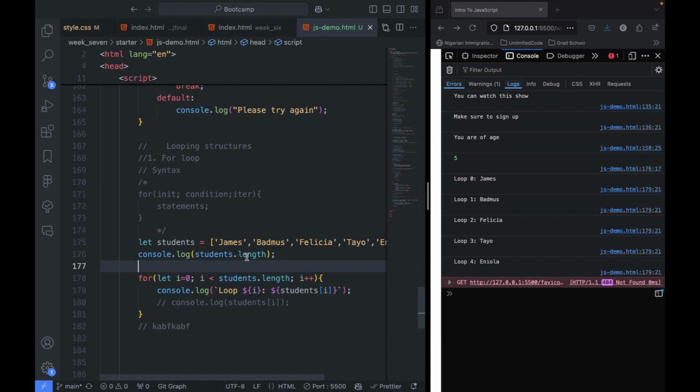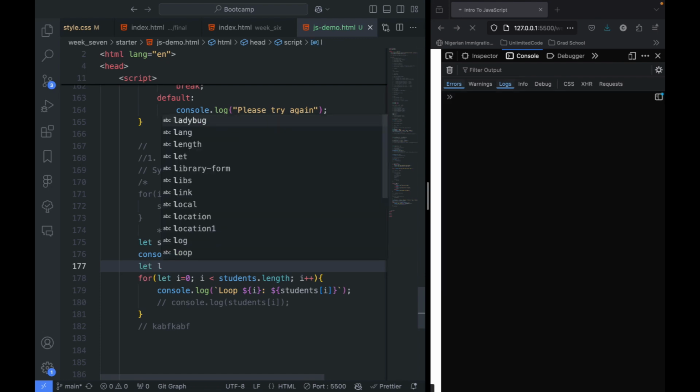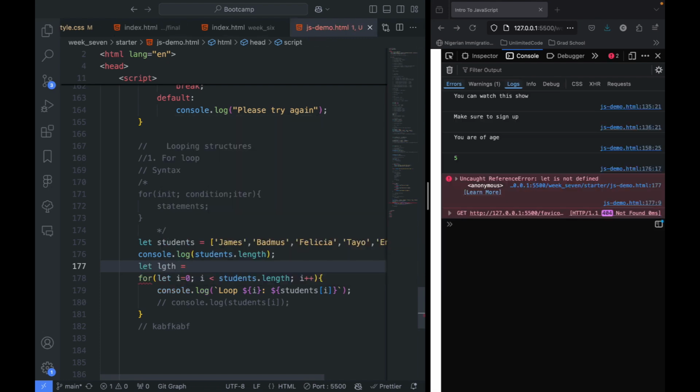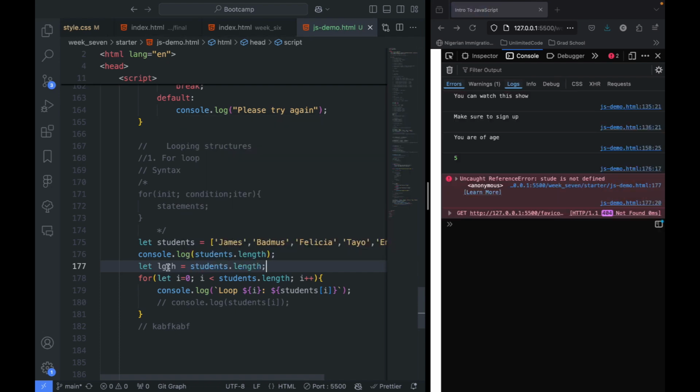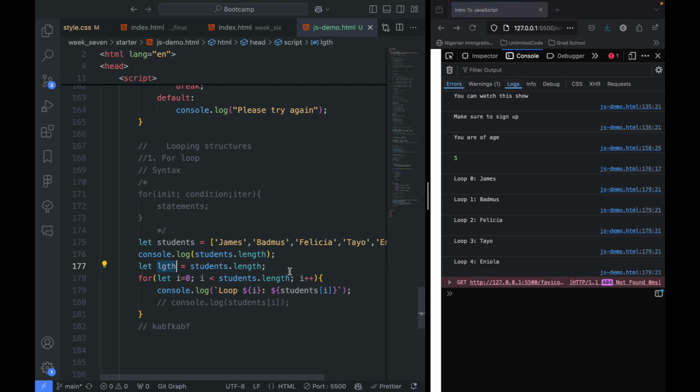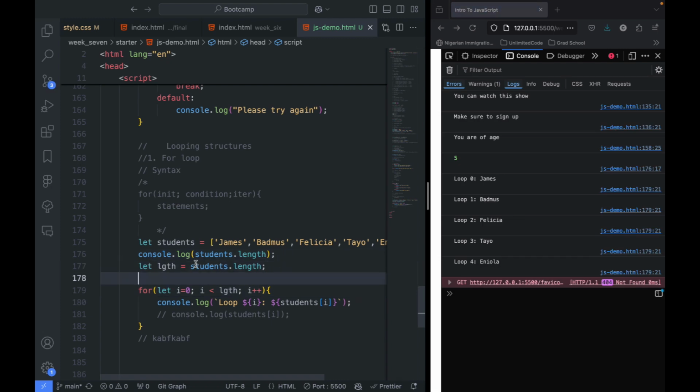For example, if you want to take it out of the loop, let's say let length equals students.length. Maybe this is what you're asking. Then that means I can put my length here. Is it going to give you the same output? We're just reassigning. So length is now holding what was there before, right?